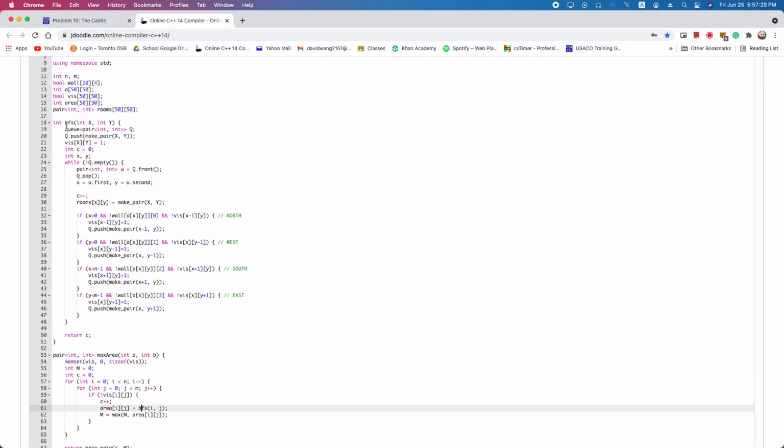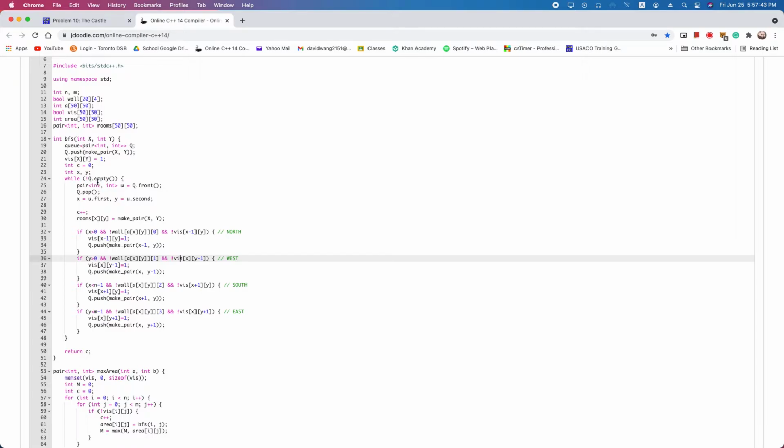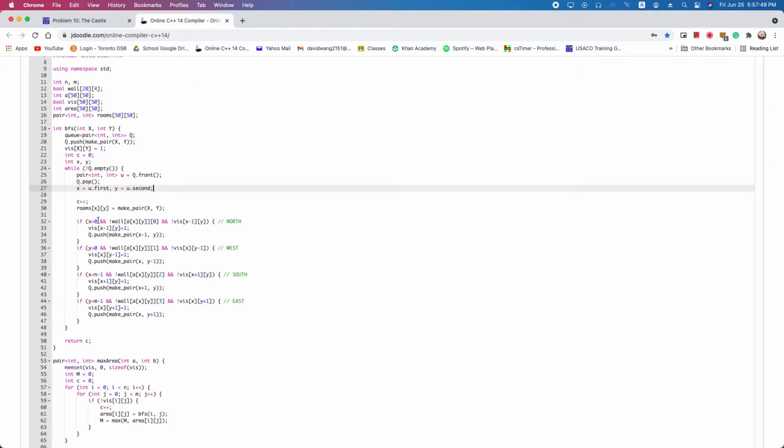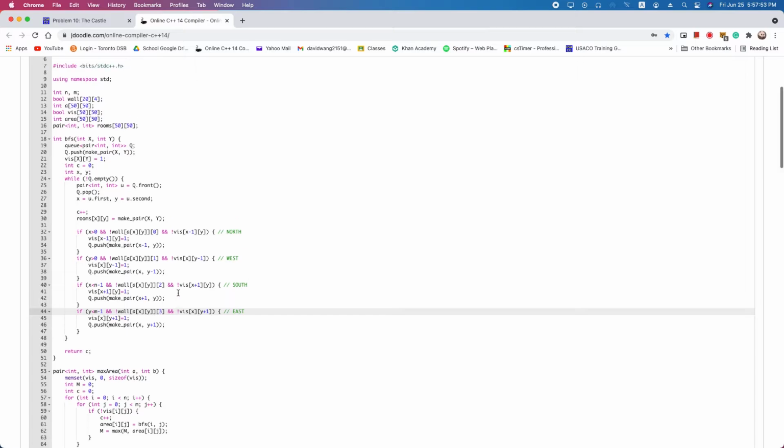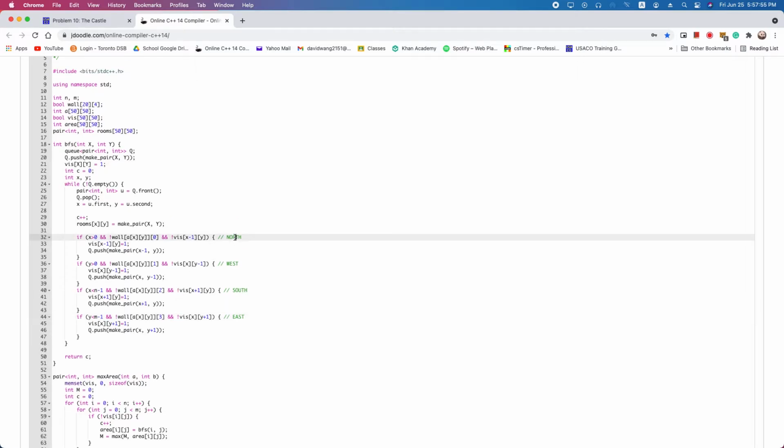In this BFS function, it's basically just a normal BFS, except you have to put in the details about the walls and where you can go. After receiving the coordinates that you currently are at, you can see it's north, west, south, and east, and if there's a wall, then you can't go that way.